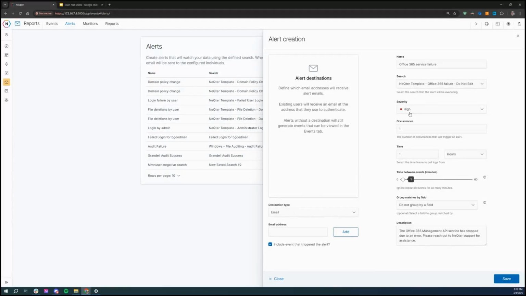An error happened and then it turned off. We're not getting logs. So that's going to be a problem. That's also going to merit outreach to NeQter support so we can troubleshoot and see if it's on the Microsoft side, is there an issue with the API? So those 2 alerts you can turn on for any disruption or stoppage of a 365 API connection.